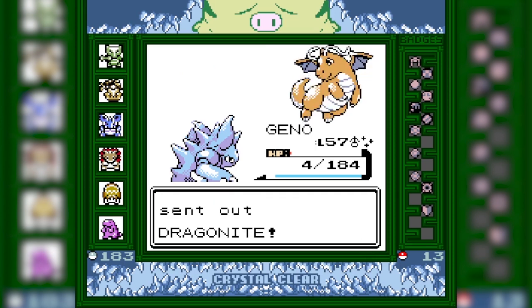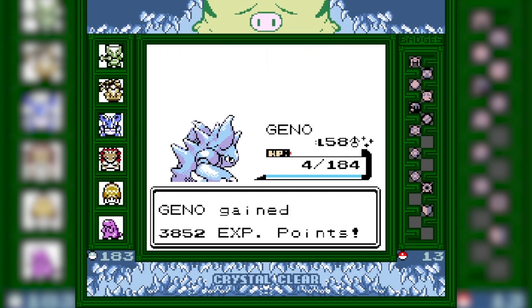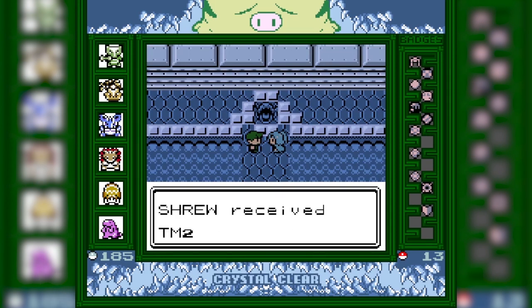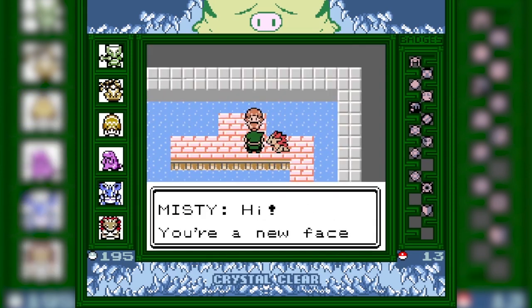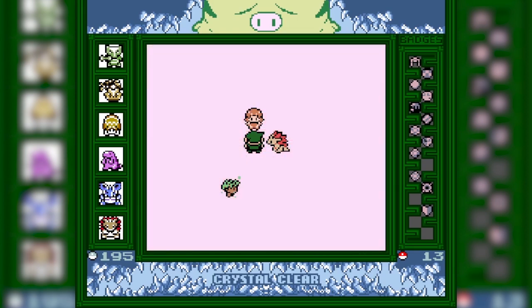Am I faster? Yes I am. Ice Beam critical hit OHKO victory. This battle, jeez. The Rising Badge is ours. 4 badges remain, all in Kanto. So our next stop was Cerulean City.